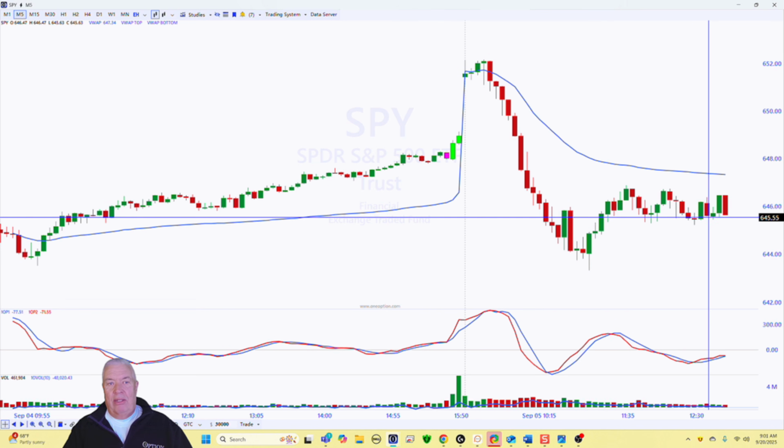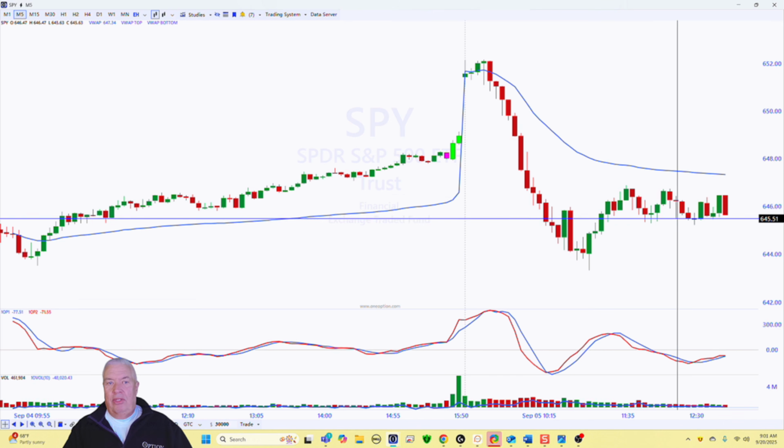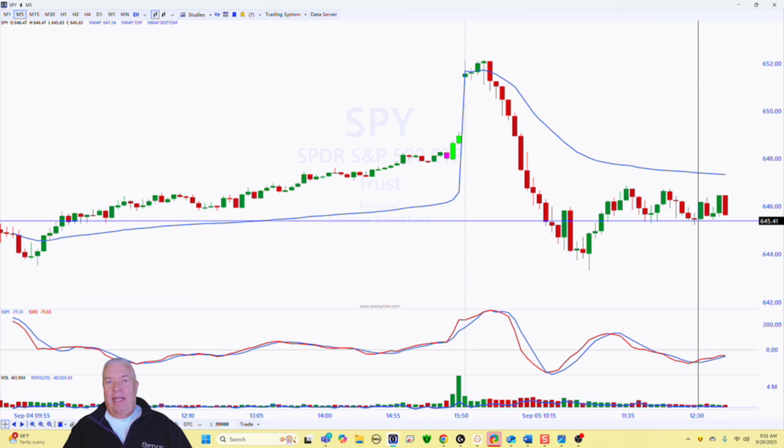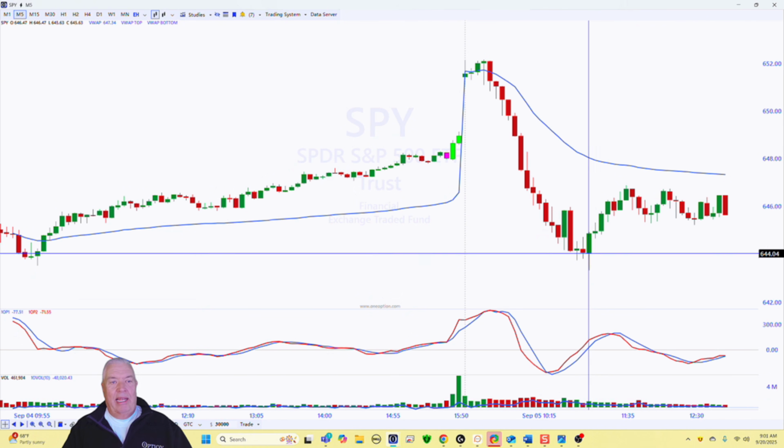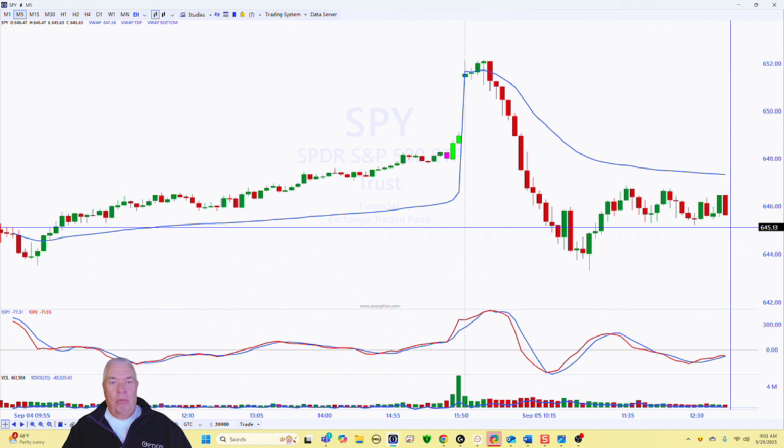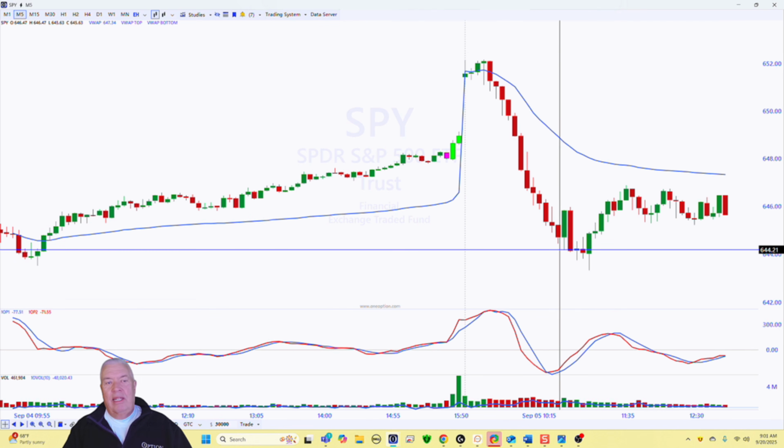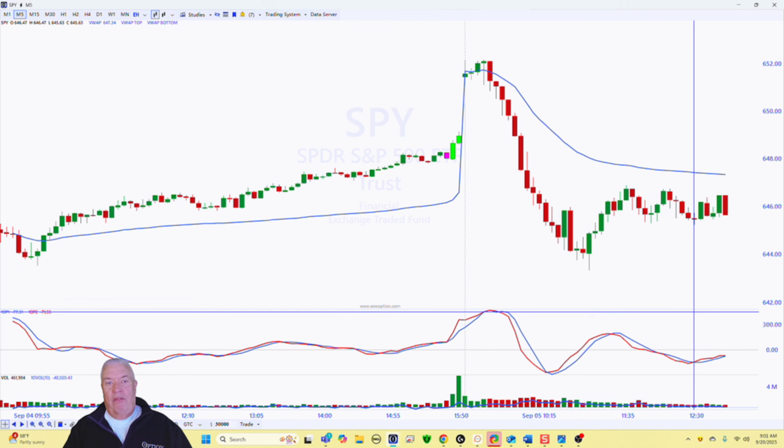Didn't see the follow-through selling here. I know that there are buyers in here, and it's lasting a lot longer than it should have. This move is lasting now. There's about an hour, almost 2 hours. In 2 hours, the sellers that were here have not been able to knock this market down. They don't have the firepower for it. And now I've got a bullish cross.